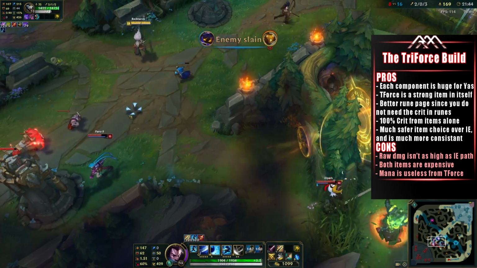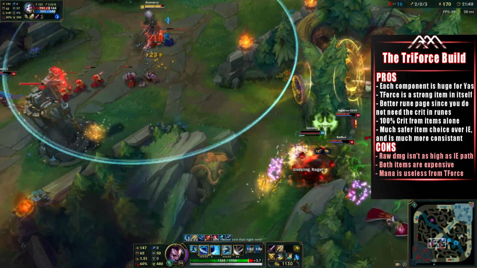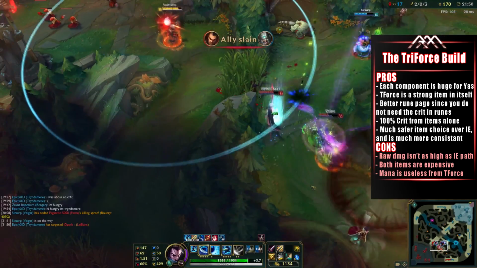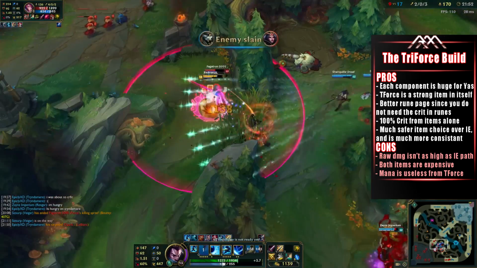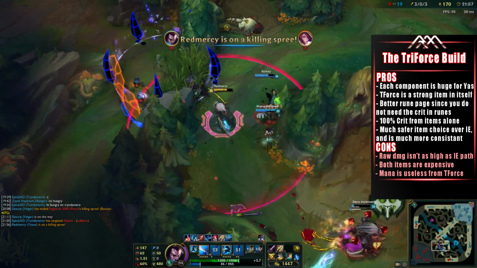but more importantly, your Q does proc the Sheen effect so you can cast it very frequently, dealing more damage, and it helps you split push towers much faster since you can Q the air and then use the empowered Sheen auto attack on the tower. And once you finally finish the Triforce item itself, well, everything I just said is amplified by a bit.